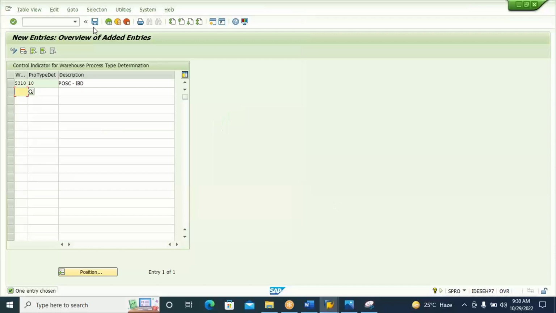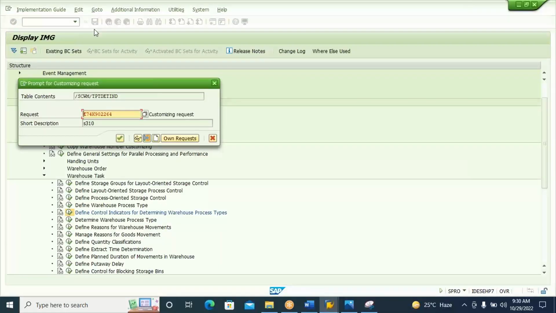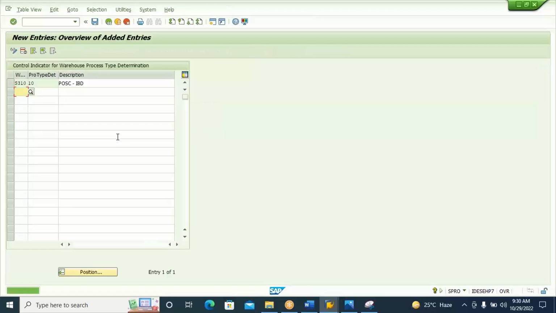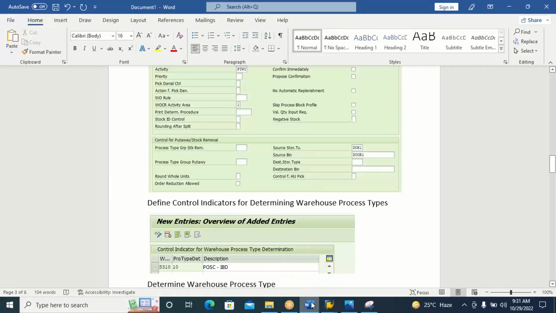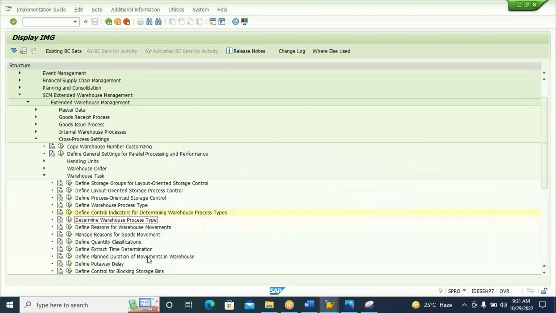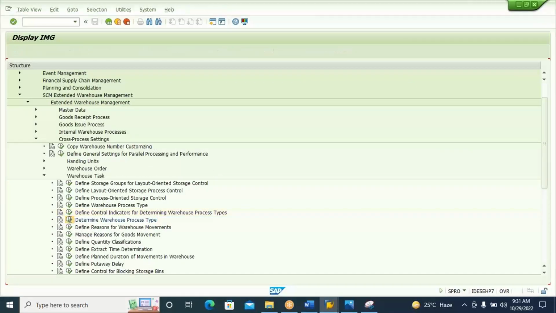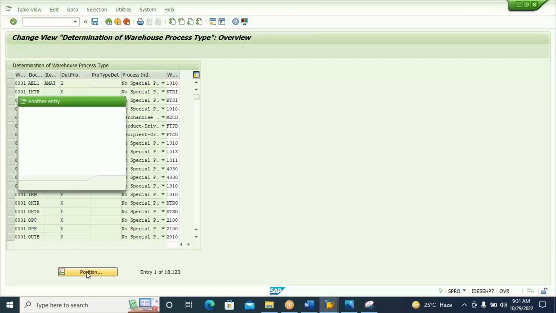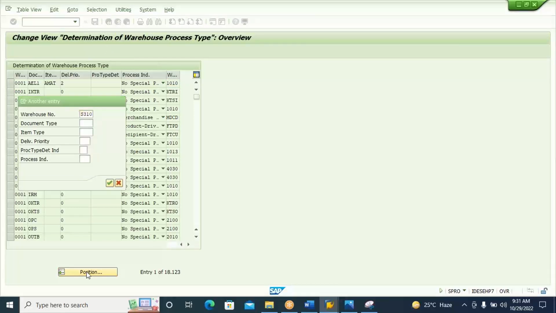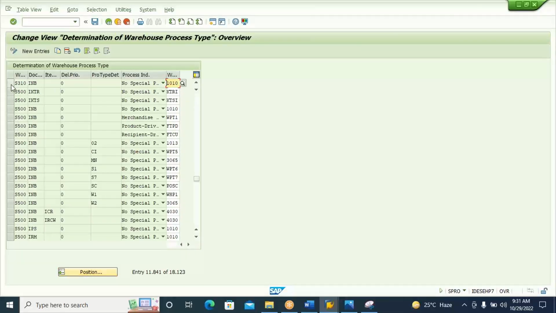Okay, fine. And then whenever you create a warehouse process type, we have to determine it. Correct? So we have to assign that warehouse process type to the document type. So assigning warehouse process type to a document type is nothing but determination. Correct? Execute it. You can go to new entries, or you already have one configuration. This is the one. The same you can use it.